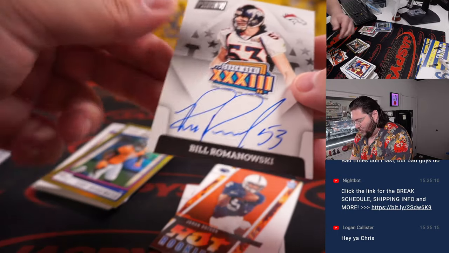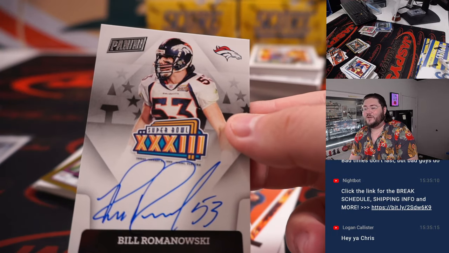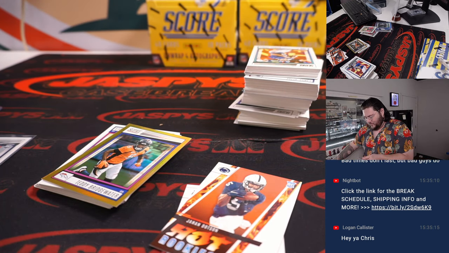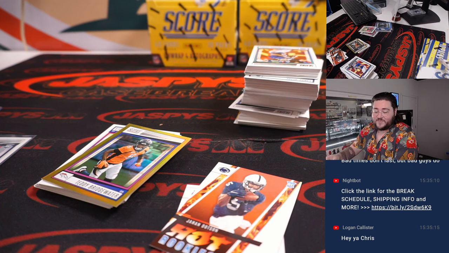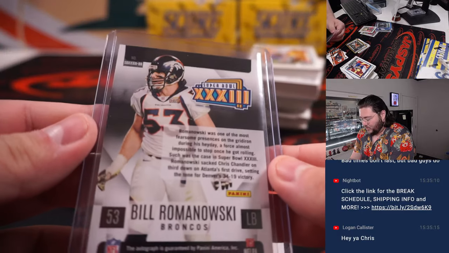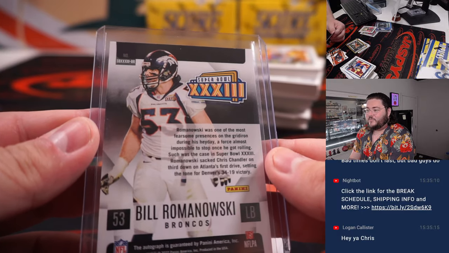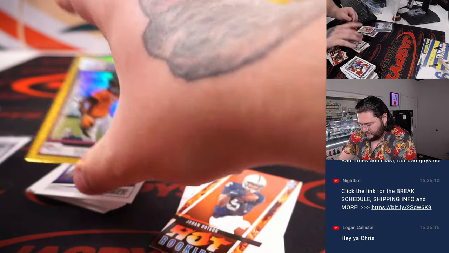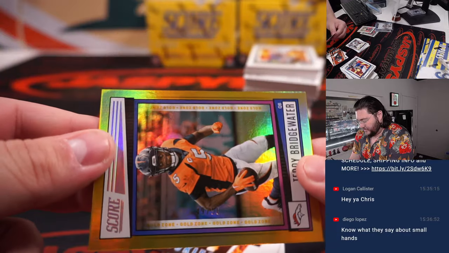Wow. Want to go old school? How about a little on card? Bill Romanowski. Bill Romanowski, this guy. He's a different kind of shark. Denver Broncos, AFC West, Tim Tyler. Bill, on card. Super Bowl 33 auto. And a gold. Yellow, excuse me. I guess it's gold.